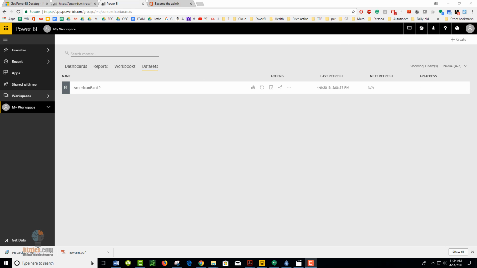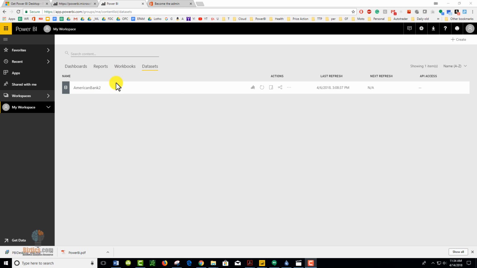One dataset can be used over and over in one or in many workspaces. It can also be used in many different reports. And visualizations from that one dataset can also be displayed on many different dashboards.